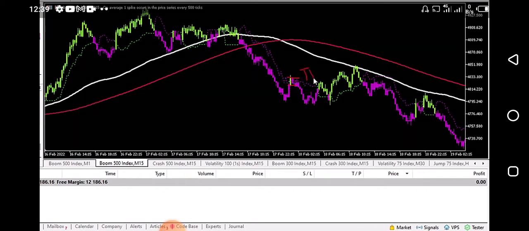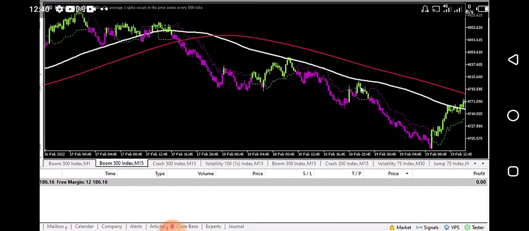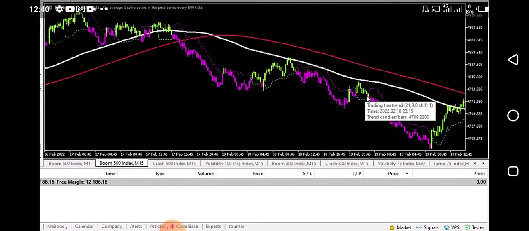Do you know how much you would have made all the way from that top to this down, depending on your lot size? You understand? So this system is not that you cannot make losses, but the idea here now is to what? Minimize your losses and maximize your profits. All right, you can use it to trade all these indexes I'm marking here. Any of the indices, you can just try them out on your own and you'll see what I'm talking about, right?